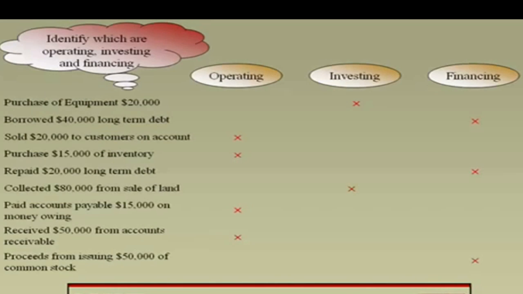So this is the first skill you should have. When you look at a transaction, you should be able to categorize it as operating, investing, or financing. This is important because where you stick it does matter. If, for example, a cash receipt should have been operating, but you didn't know the difference, and you put it under investing, it does make a big difference when you analyze the financial health of the company. And you could actually conclude that a company is in poor health when it's in good health if you make this mistake. So it's very important for you to be able to differentiate between operating, investing, and financing.